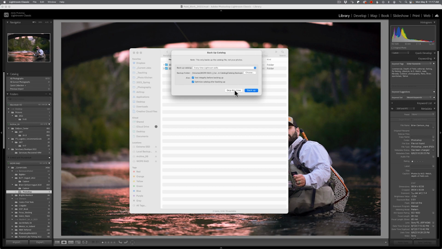So if you are one of those individuals with 70, 80,000, 120,000 images, you really want to make sure that you're backing up your catalog. But it's so nice and simple. We should all be backing up our catalog on a regular basis. Makes working in this program nice. It makes it enjoyable. It allows us to like the process.